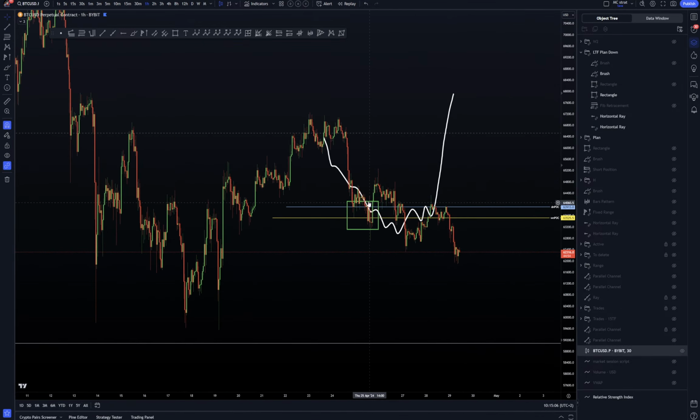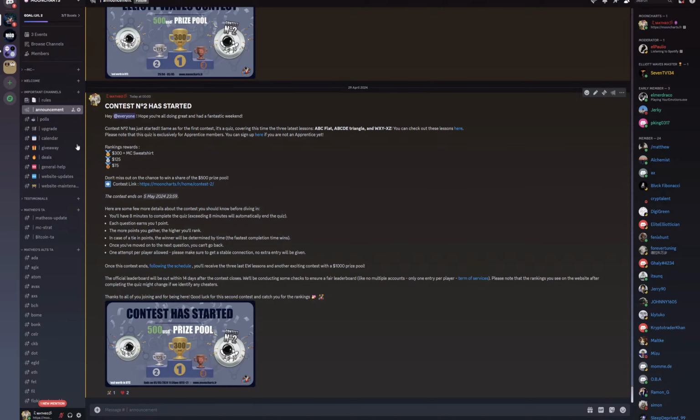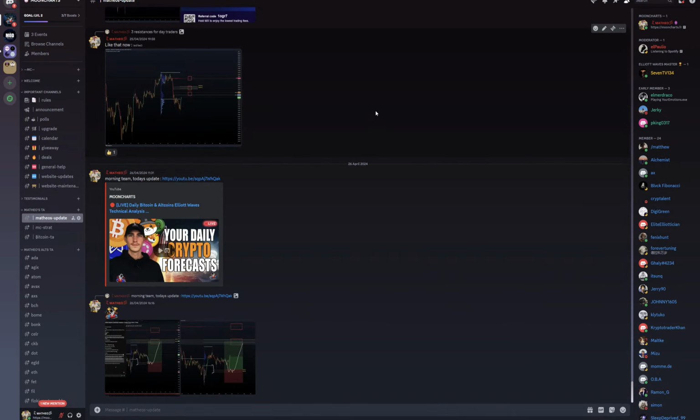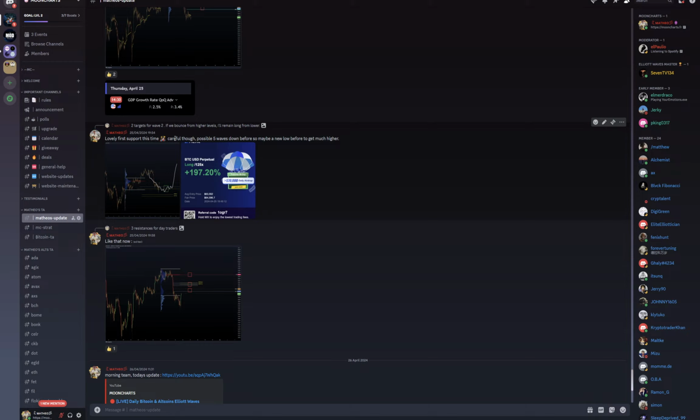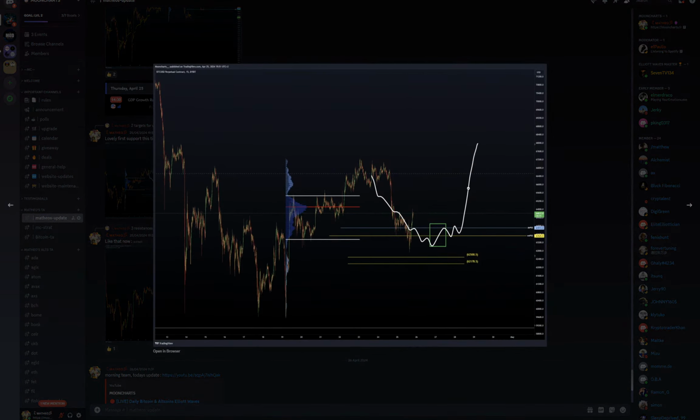Oops, as I said, well, this rise here, we might get a new low simply because these are some 5 waves. So, well, possibly a small new high first, but normally, as I said, also on the Discord server, we should get a new low at the end, so just be a bit careful longing here. As I said here, careful. Possible 5 waves down before. Yeah, it was because of the 5 waves down before, by the way. So maybe a new low before to get much higher pricing, so a massive increase in price, possibly a new low before to be made.